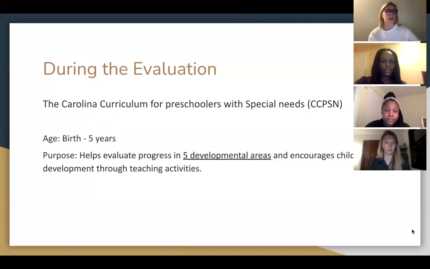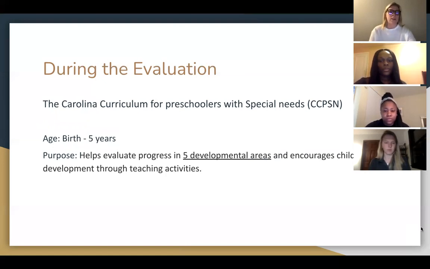So the next one that we talked about was the Carolina Curriculum for Preschoolers with Special Needs. So this one is more focused to children with special needs, whereas the Peabody would compare our child Ryan to a typically developing child. And this is for age birth to 5 years old.